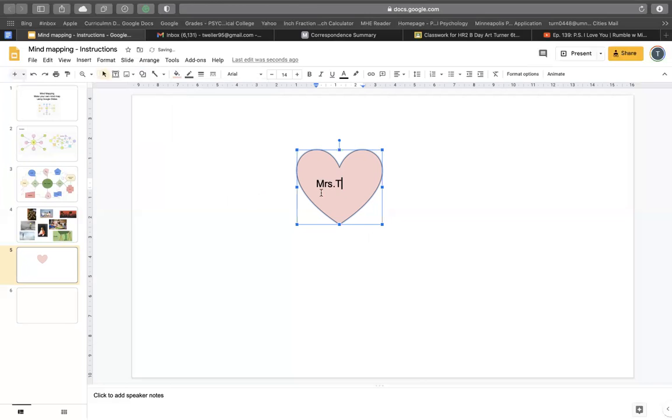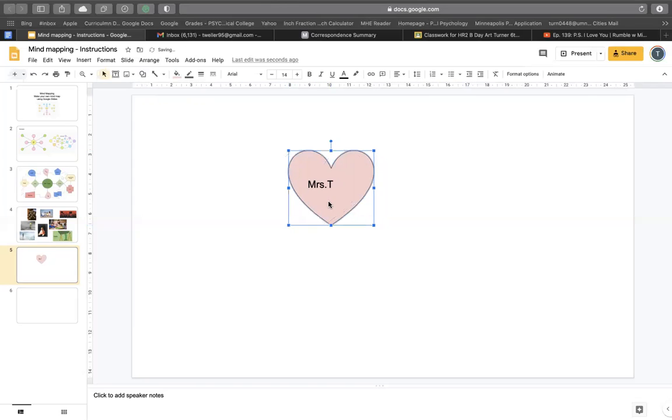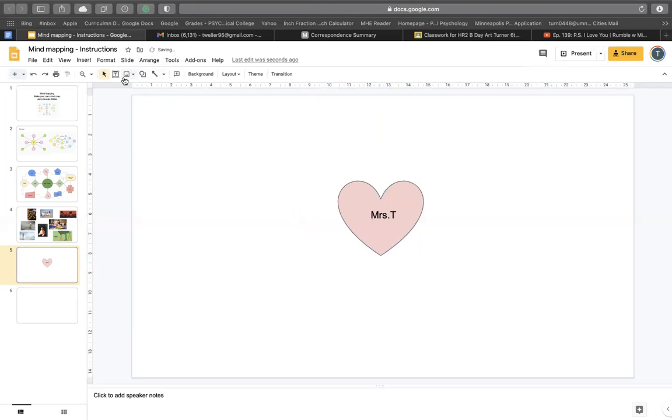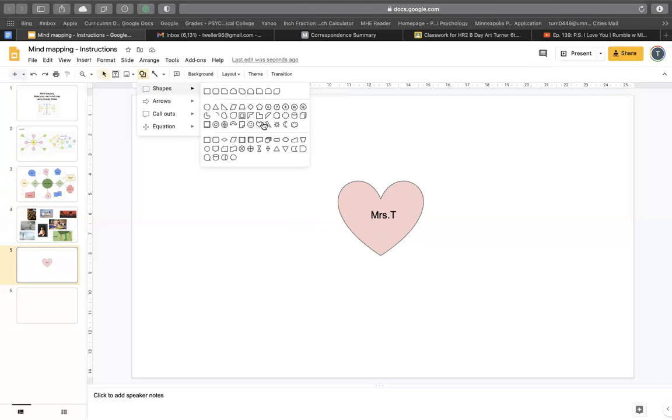T. And if I want that right in the center, I can push it over, or I think I could also, oh no, that's not it. I could click this one, and then we'll put it right in the center. So this is the alignment one. Okay, and then I can move this anywhere I want in my picture. So then I'm just going to keep adding shapes and putting words in them.